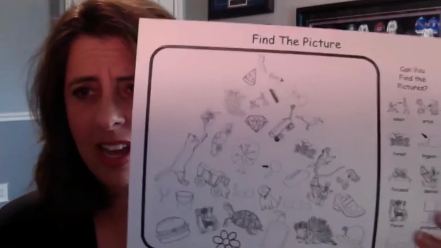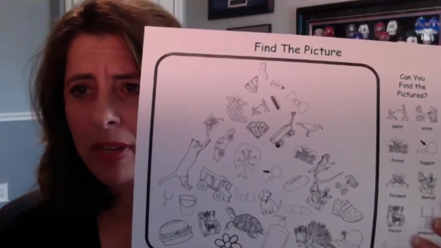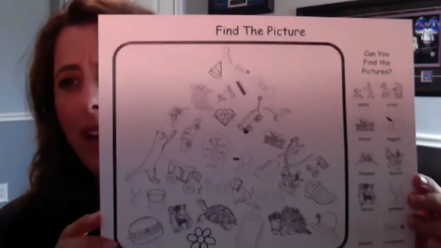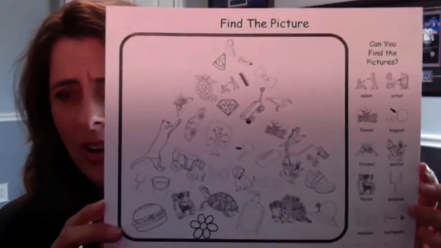Right. Here, I'll give you the whole screen. All you. Okay. One of my favorites is the find the picture. I use it a wide variety of ways, not just for articulation.